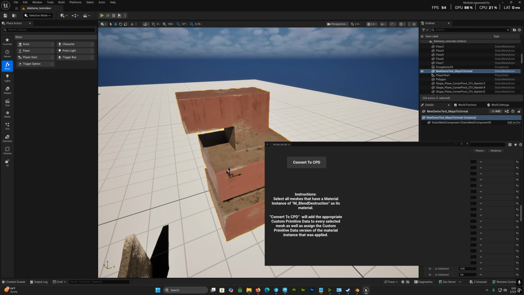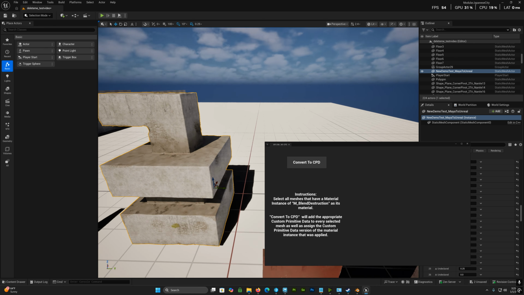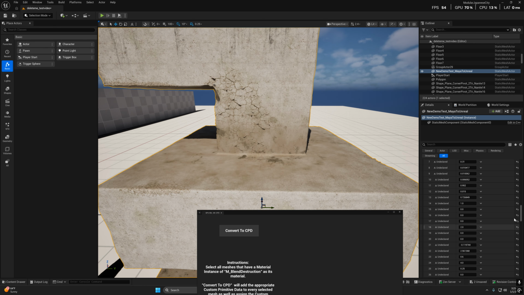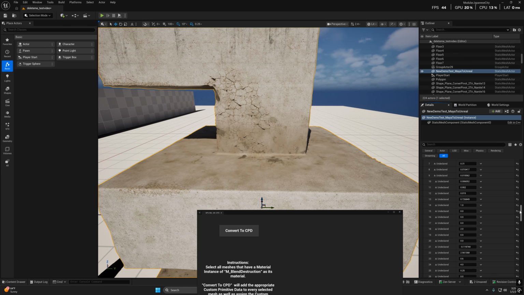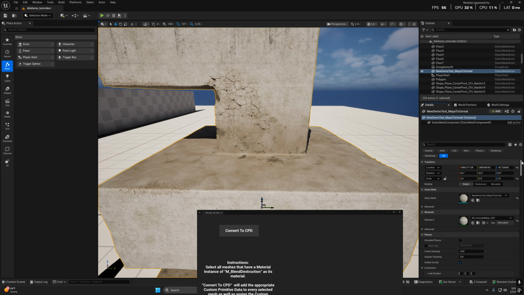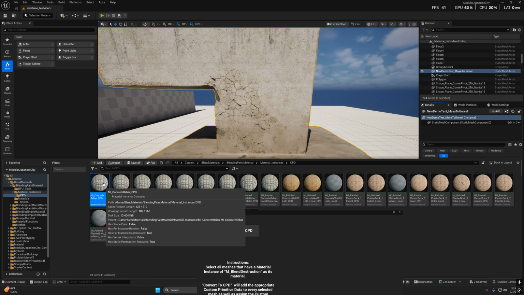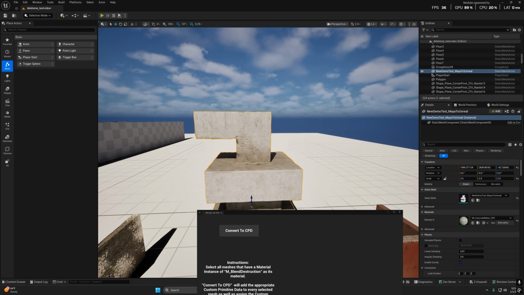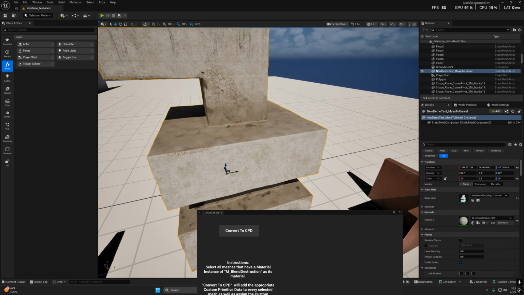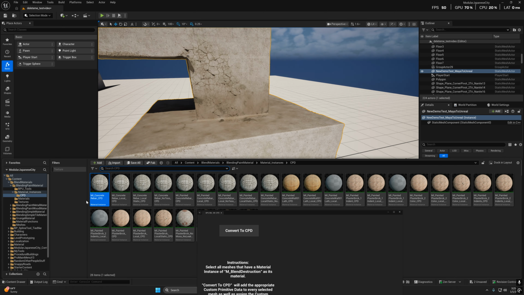So what we're going to do is select the mesh, click Convert to CPD, and now we will see that it has assigned custom primitive data values automatically based on what the mesh had, as well as, let me see here, it should have assigned the custom primitive. Because we created this one and it doesn't recognize it, it's just going to assign the most basic one to it, which is the concrete rebar CPD here.